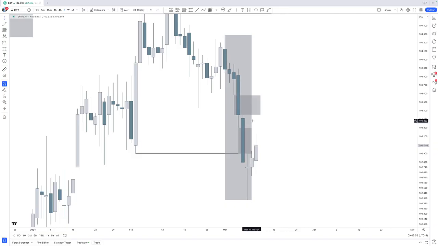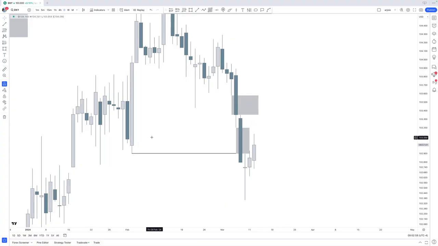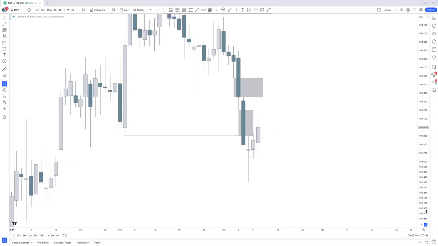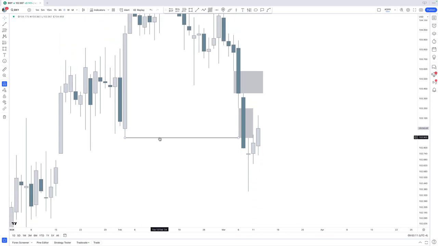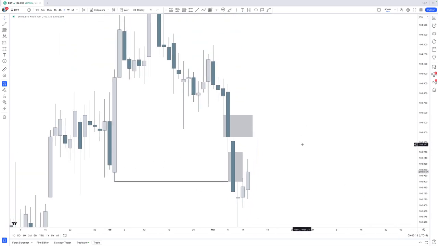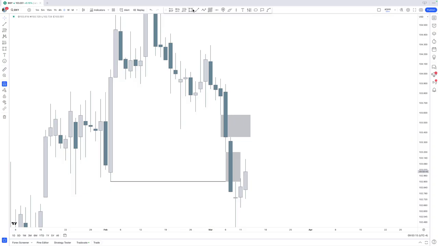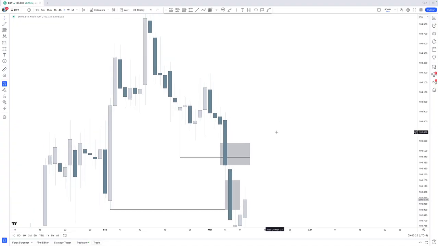Now, what usually is the case is the first line of defense is the first premium rate that we run into. In this case, it's this fair value gap. We can see that it's a small detail, but we run into the fair value gap first right there. I would also count this low as the overlapping defense. If we truly want to take the overlapping defense of the lag itself, then we can still argue that this right there is the overlapping defense. Now, if we want to take the last line of defense, then we have this high right there.